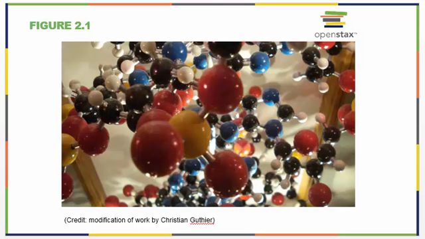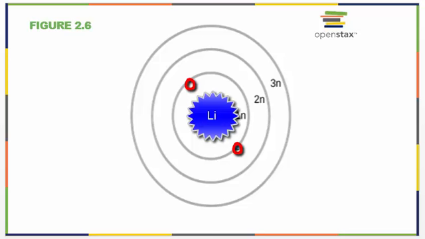We can fill in these shells simply by counting out electrons and placing them in their proper location. Let's look at lithium. You see it right there. It says Li. Lithium has 3 protons naturally and therefore 3 electrons. If I wanted to draw a Bohr model of lithium, I would use this simple base structure and write Li in the middle of my atom, add 2 electrons to the first orbital because that's all it's capable of holding. I have 1 electron left, so that 1 electron would go into the second orbital.